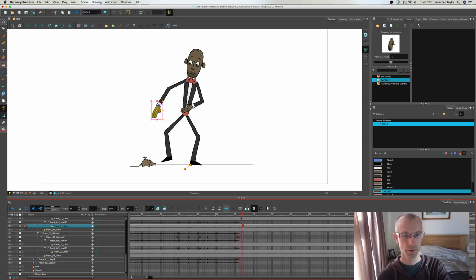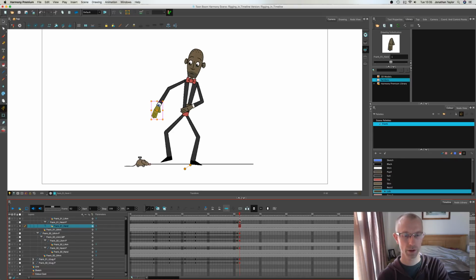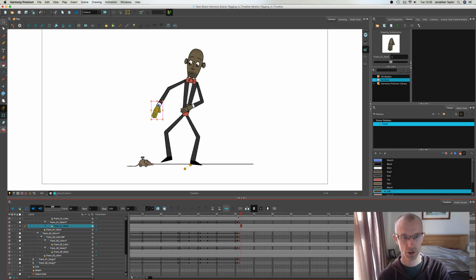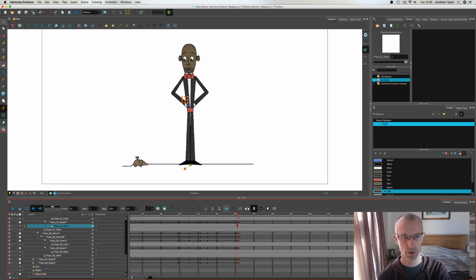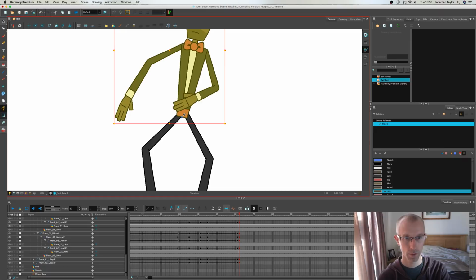So I'm thinking maybe, I mean, this is obviously quite a simple pose, but I think we might need to do a bit more extreme stuff. What I'm thinking is doing a nice slow kind of, oh, and then he goes boing, making quite an obvious jump, quite cartoony. What I might do is just bring that here a bit more.